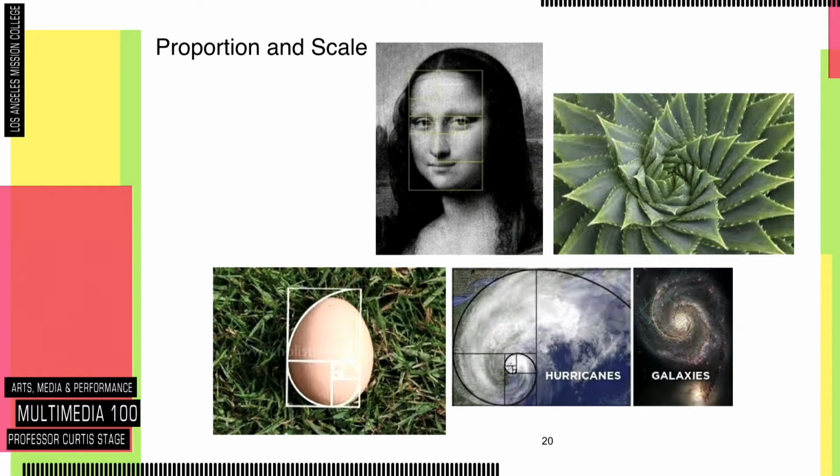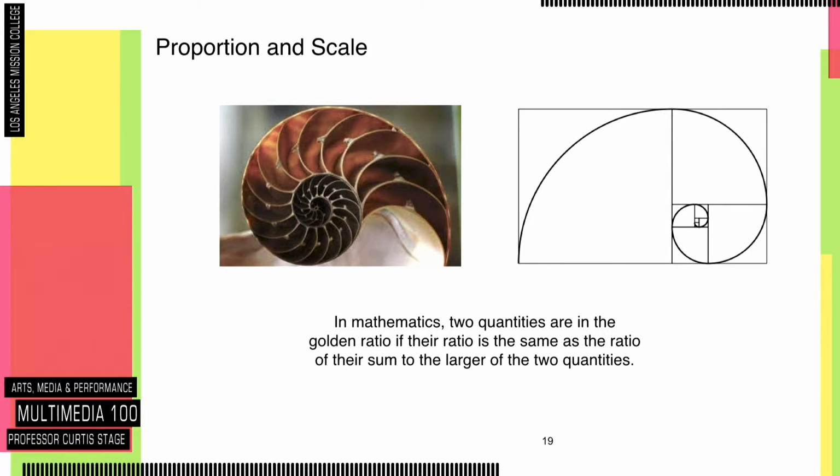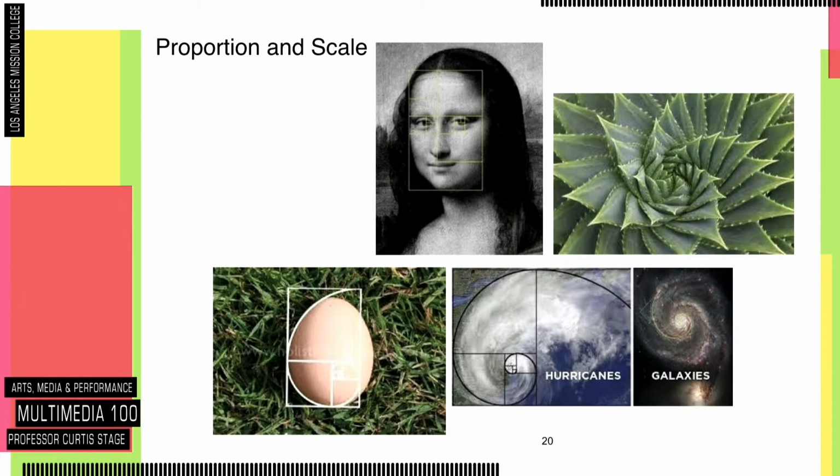What the golden ratio is, and I just want to be clear about it, let me go back to this. If you take any two of those pie shapes, the third one is going to equal the size of the two that came before it, and so on forever. So it'll just mathematically keep growing as you add these two elements. So there's a mathematical equation that just keeps expanding.